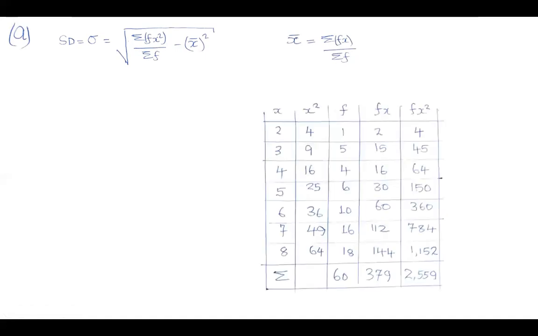In this table, x is the number of fruits per tree, as shown in the question. So you form a column for x values and pick them from the table in the question. The next column is x squared. So you square the x values: 2 times 2 is 4, 3 squared is 9, 4 squared is 16, 5 squared is 25. Then f is the frequency. You copy the frequency as they correspond with the x values from the table: 1, 5, up to 18.